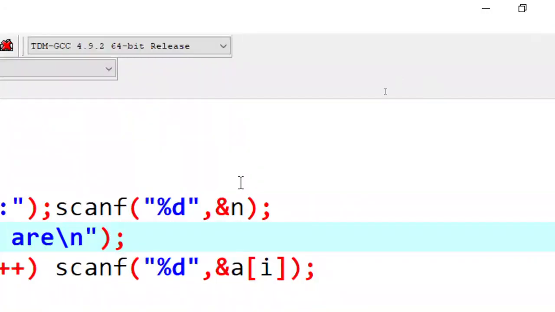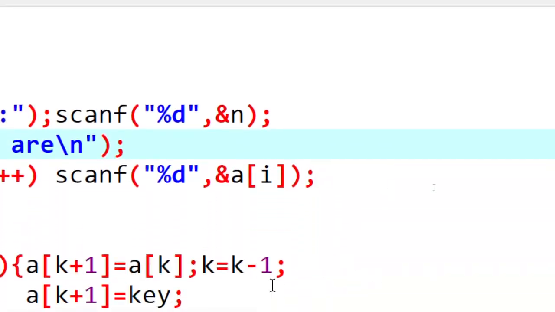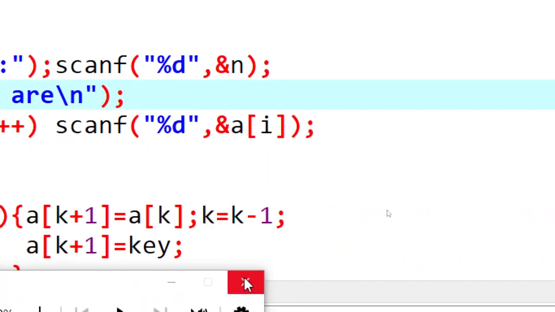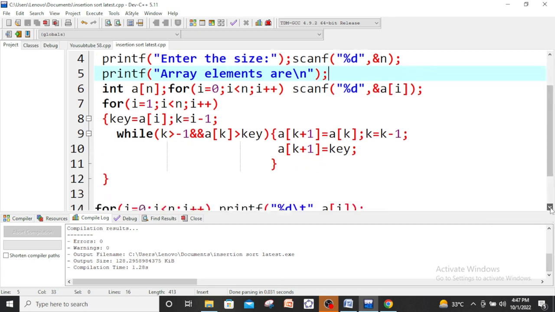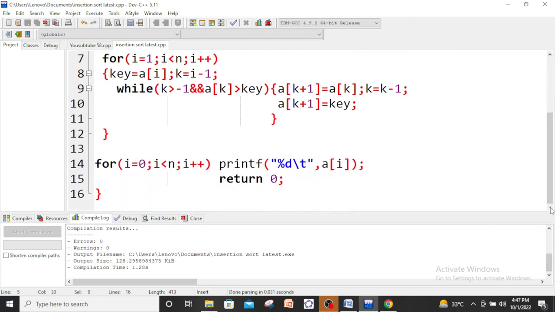Try to understand. Even then, if you don't get any part of this code, write in the comment box of this video. I show you the entire code once again. This is the upper half of this code, and here you see the lower half of this code.